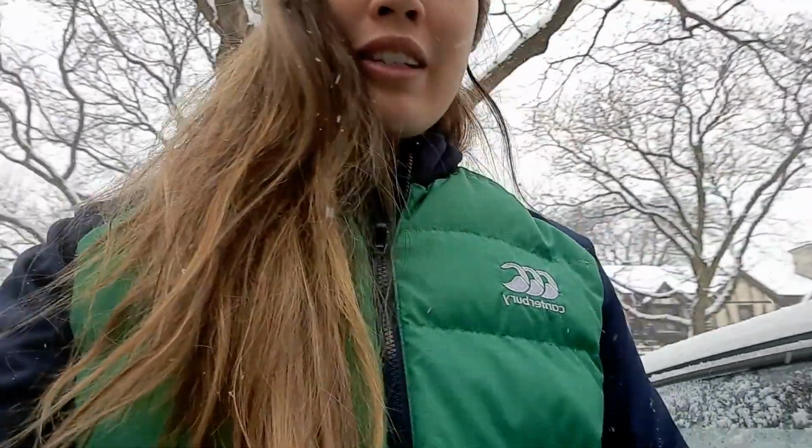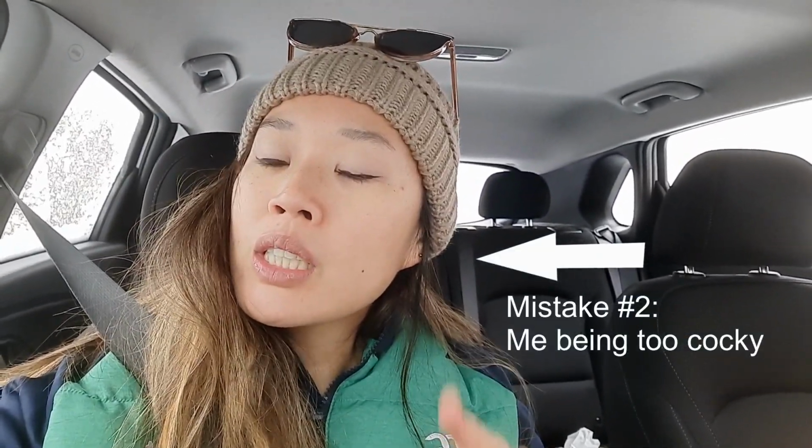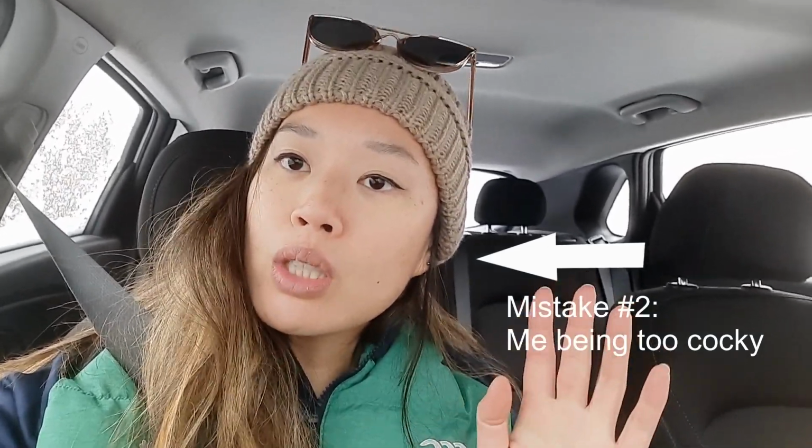Alright friends, we're about to leave on our first hike of the year. Woo! And as you can see from outside, it's pretty snowy. I just gotta be careful when I drive. Planning to go to Val David. This was all super last minute. Not super prepared, but you know, I've been here before, so I feel confident enough that everything's gonna be fine.